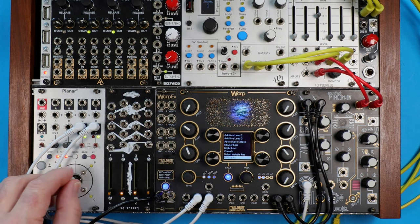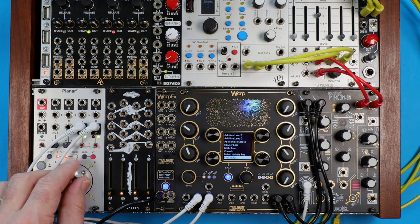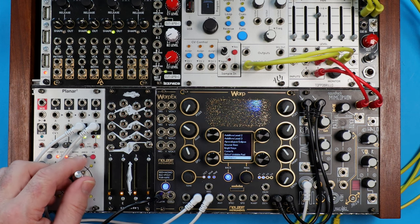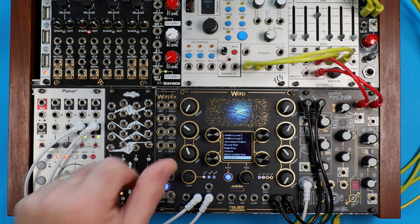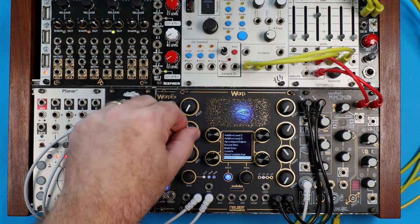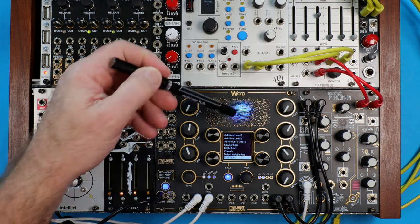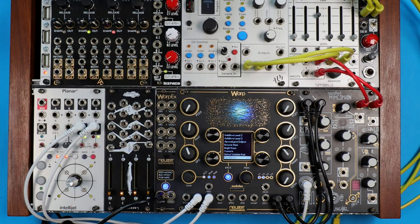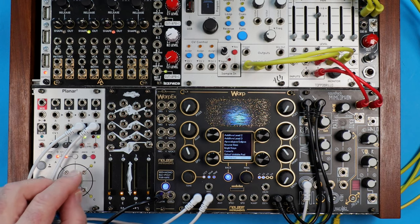Now I turn that, see there I'm navigating through the harmonic spectrum and the sound changes. Over here, different sounds. Now let me introduce more modulation. You see there how the little lights are dancing around, flying through the galaxy. Reminds me of Close Encounters of the Third Kind actually. As I move the joystick, the modulation continues.